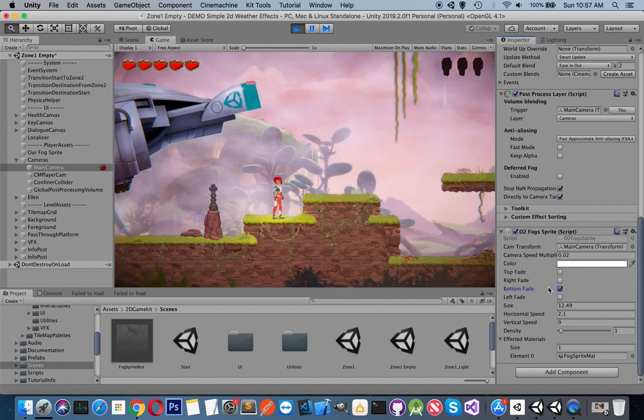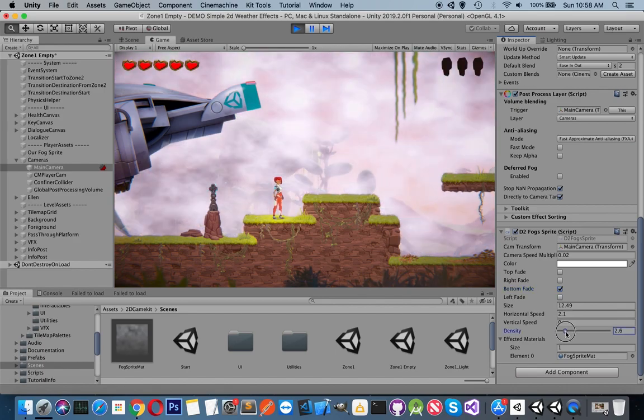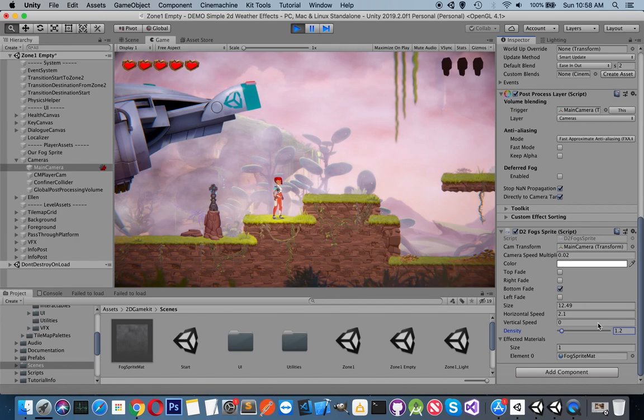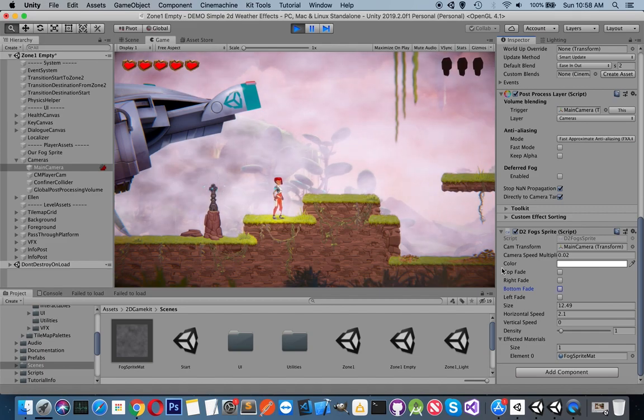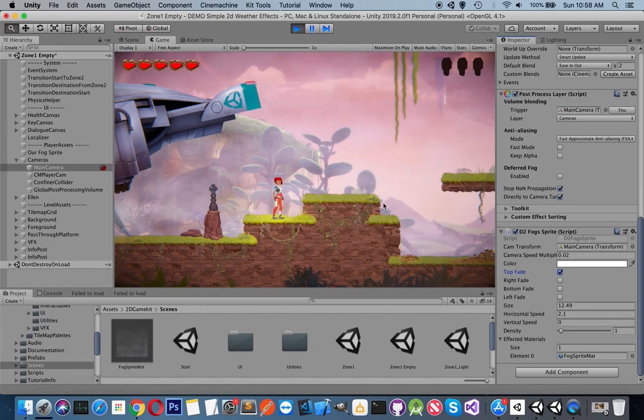So it's just the same with other values. So if you select bottom fade, you will see it will just become much more visible on the top side, but not on the bottom. And you can play with the density values according to your needs if you change these values, but most of the time it will seem good with these settings. So I just select the top fade and you will see it will just become more beautiful, or you can just increase a little bit the thickness and you will see it just becomes much more beautiful.